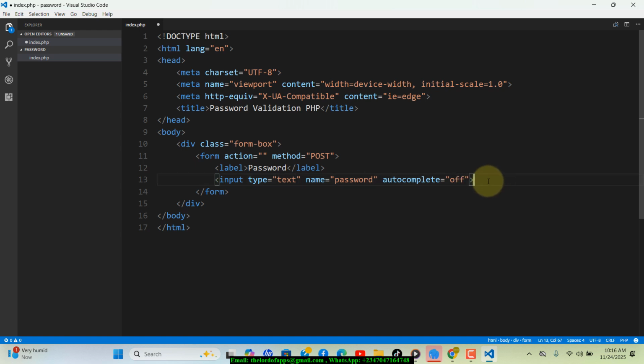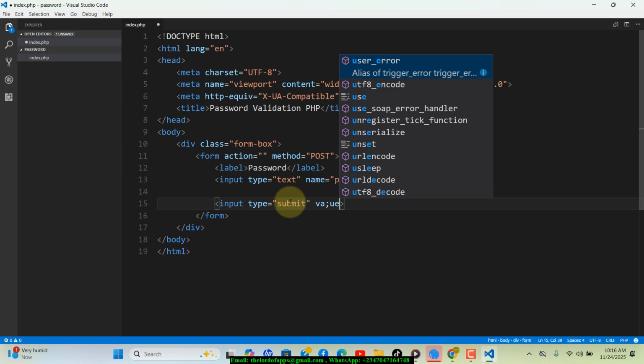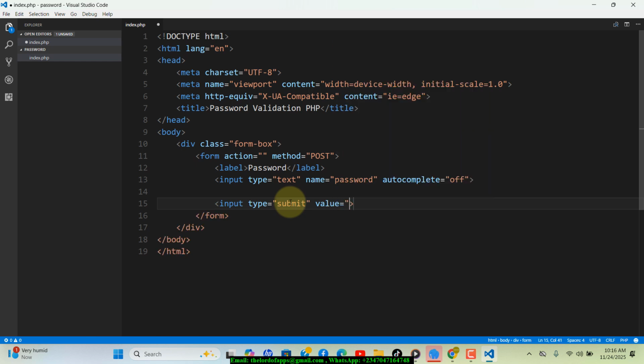And then the last thing we're going to need is a submit button. So if I do input right here, let's change the type to submit. There's no need for a name, but we can have a value. So this becomes value, set that equal to submit. That's the text people will see. So let's save the changes right here.